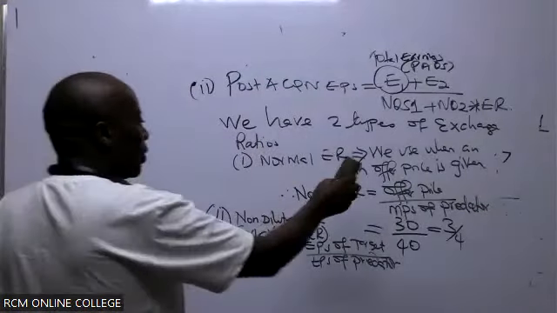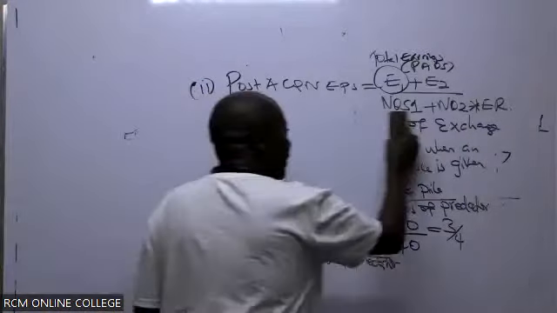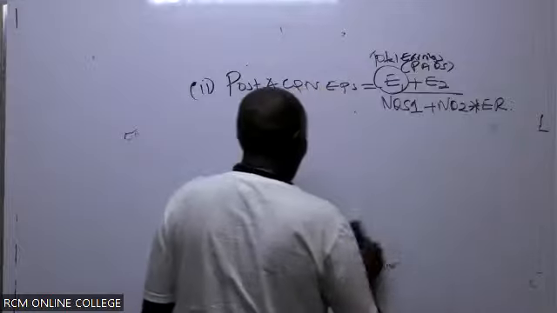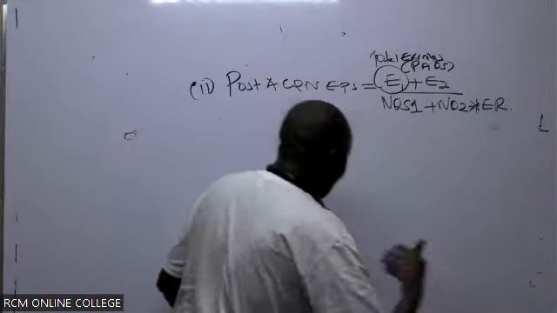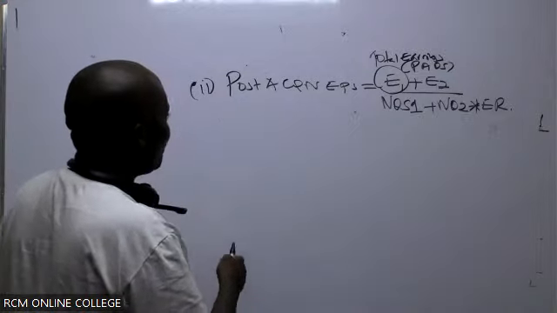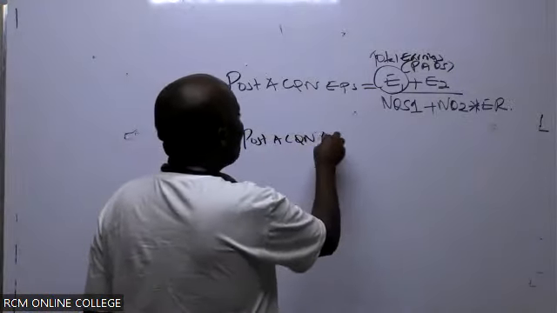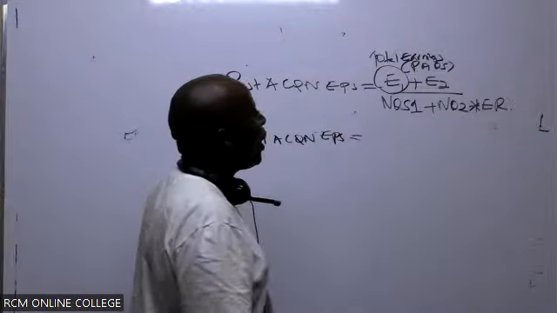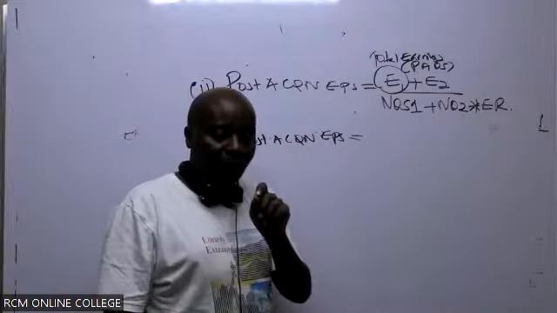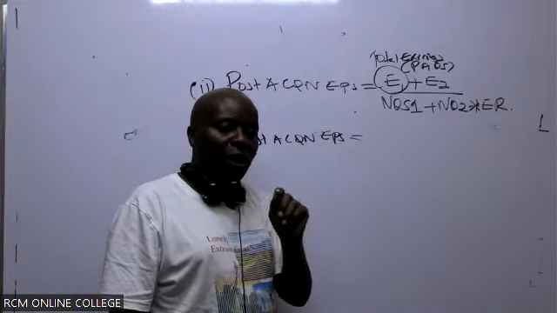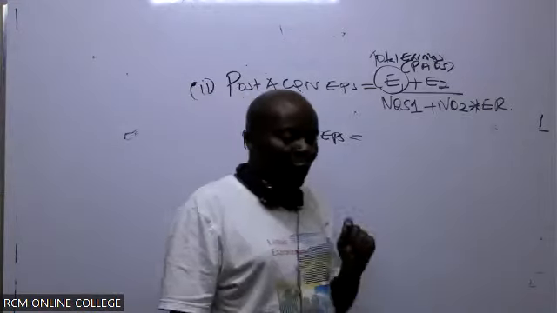So in this particular question, the offer price was given. Therefore, we had to calculate this normal exchange ratio, which is 3/4. Now, please listen. Come along with me. Let's walk this journey together here. So we're looking at post-acquisition EPS. So I would want someone to give me the earnings of Kubwa. Because company one is always the Kubwa, is always the predator. So please look for the earnings of Kubwa without fearing anything.